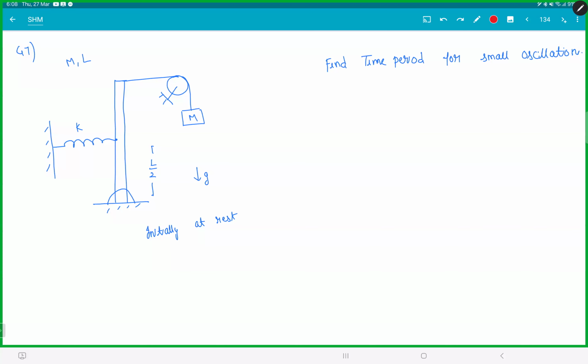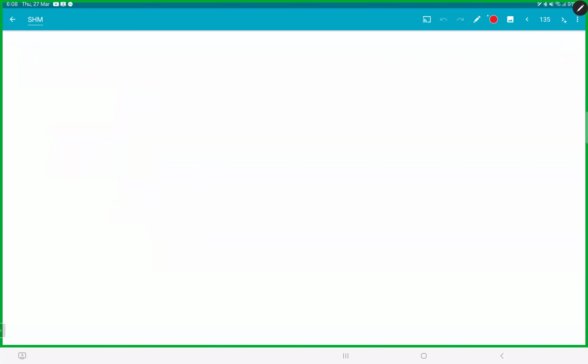They also got the same simple answer. Let me show you. So first, let's displace this by small theta. So when you displace this by theta, this spring here will stretch by L by 2 theta. This guy will go with alpha. So this point is accelerating with L alpha.